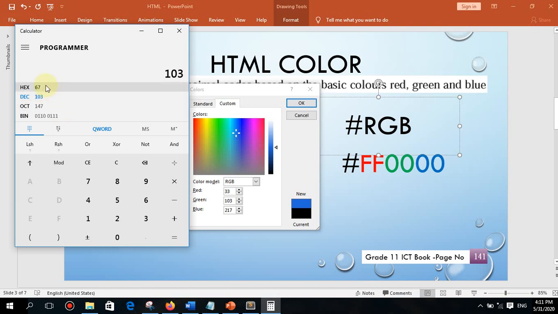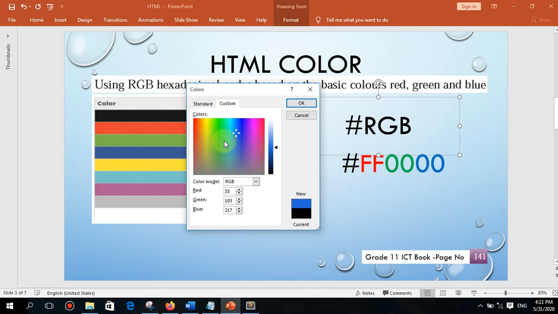We'll convert it, then the hexa value is 67. Then you can write here 67 for the green channel. Then the last one is 217, the blue channel. 217 will convert to D9. You can write that value in here. You all are familiar with the hexadecimal value, how to convert. That is easy.